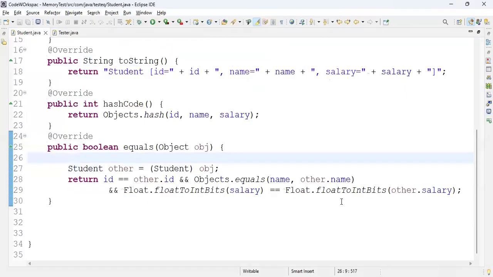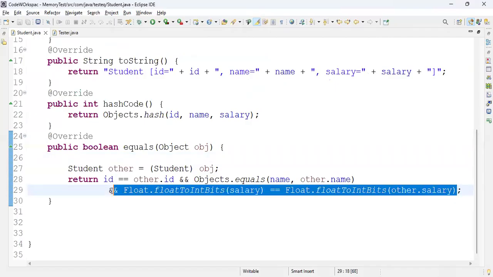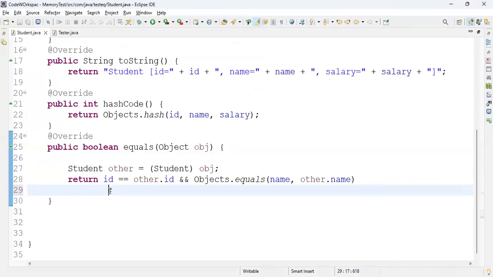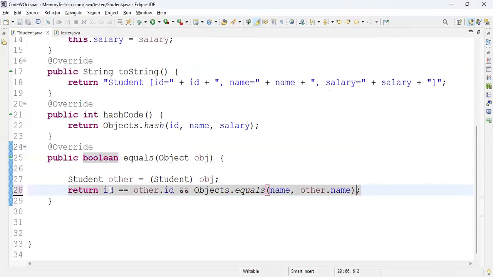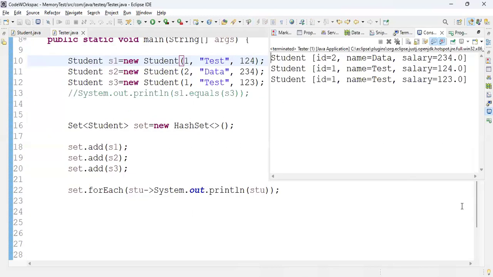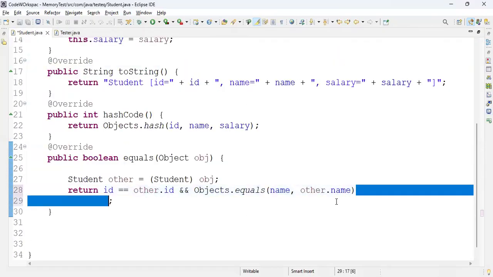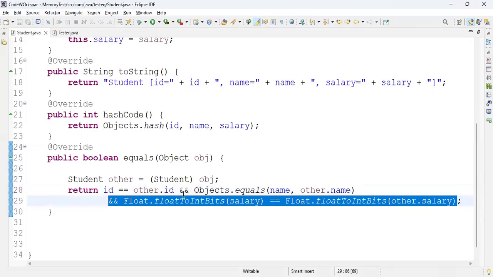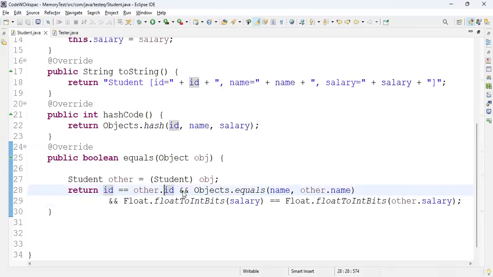Now in this file, people can also perform some R&D and check. If I'm going to remove this float data, let me remove this float. Ideally, we don't want this float. Then no change. This semicolon is in this line. Okay, now I'm going to run this code. Then I'm getting all the data, right? Because ideally this is the default definition of a method which is going to compare all the fields, right? This and this and this, all data.